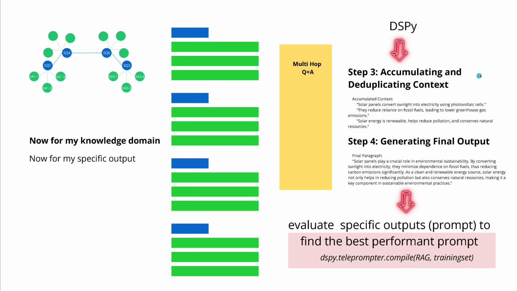And this looks interesting. But you know what is now here the benefit of this? This is now for my knowledge domain. Now for my specific output that I can focus now on a specific topic like general astrophysics, or I want to be real specific. I want to go with only astrobiology answers. So you can tune your system to the exact behavior that you want from your DSPy RAG implementation. Plus, you can also go here for the data format that you want here exactly.